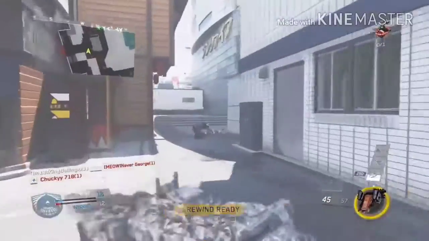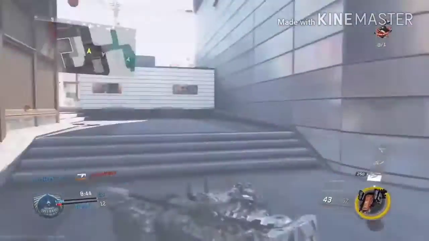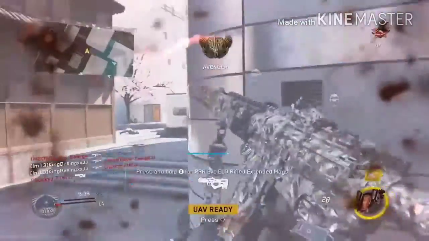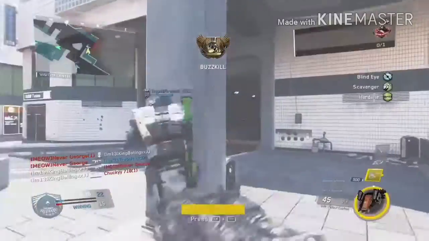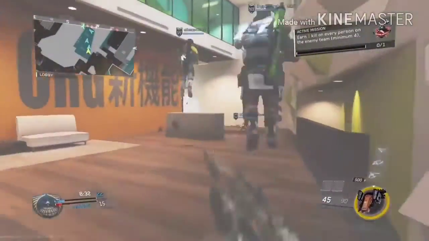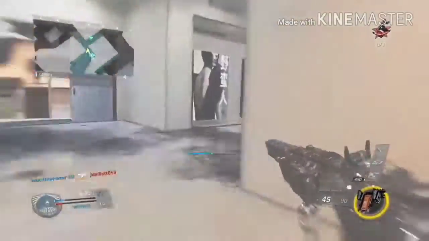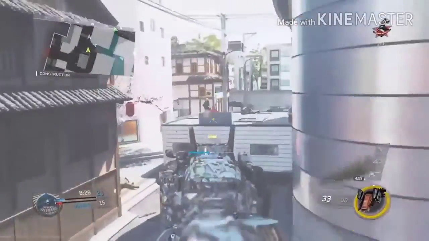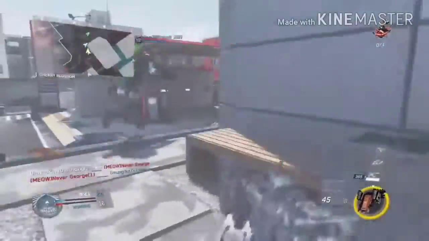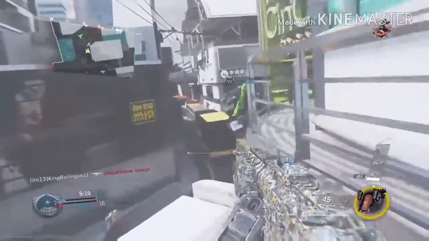But 100% do not rush middle. Just play on the outskirts and try your hardest to stay on the outside. If you go inside, there's a lot of kids who like to camp in corners, a lot of kids who just rush out, and a lot of random people who run in groups. So run the outskirts, because typically you don't want to get in a gunfight.